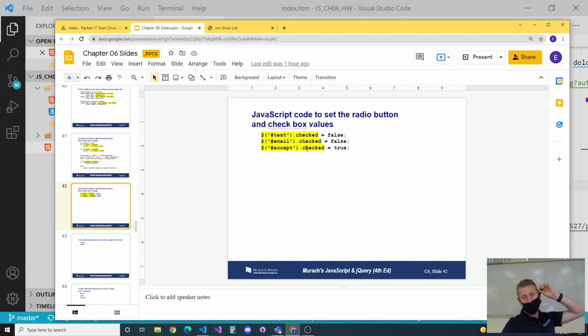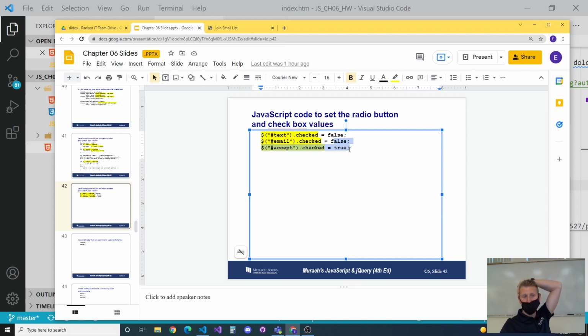Here's how you would set a checked property to true or false. So I think that was a little bit of the curveball on yesterday's hands-on test. It was like, hey, when the user submits, uncheck all of the radio buttons. And so all the radio buttons were in an array, and if you would have looped through the array and then set the checked property to false on all the radio buttons, you could have gotten rid of all the checks. You didn't have to use a loop, you could have just set all the checked properties to false. So you would target each one individually and set all the checks to false. I didn't care how you did it, but those were just different options.